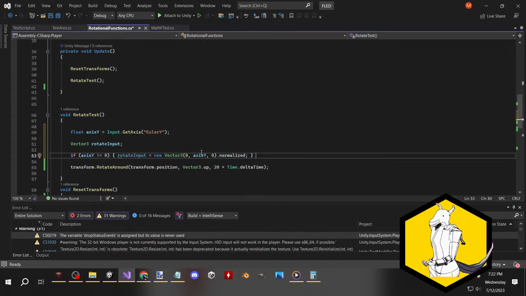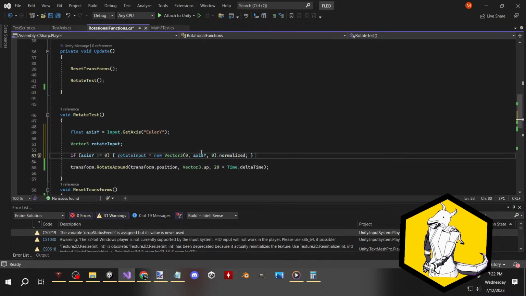And in theory, I think that's all I should need to do, because if I'm using Euler y, it should already have the negative.